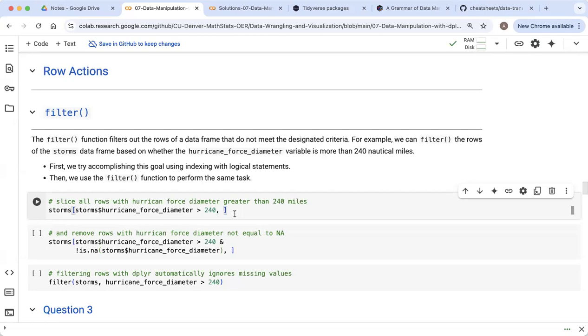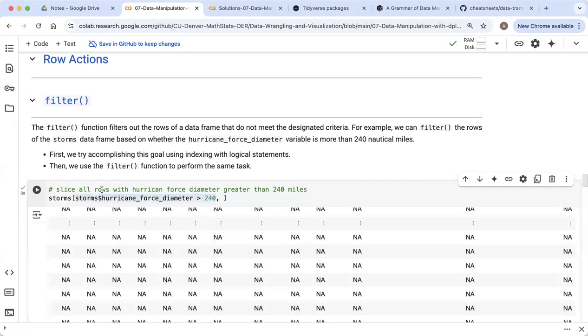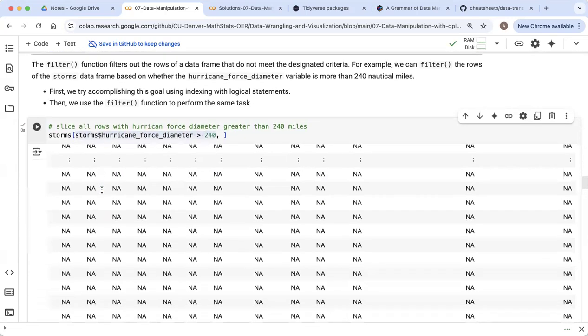We've talked about how we can do this using indexing with logicals. I can use a logical test on the rows to slice out all of the rows that have a hurricane force diameter bigger than 240. If I run this code cell, this should work for us.